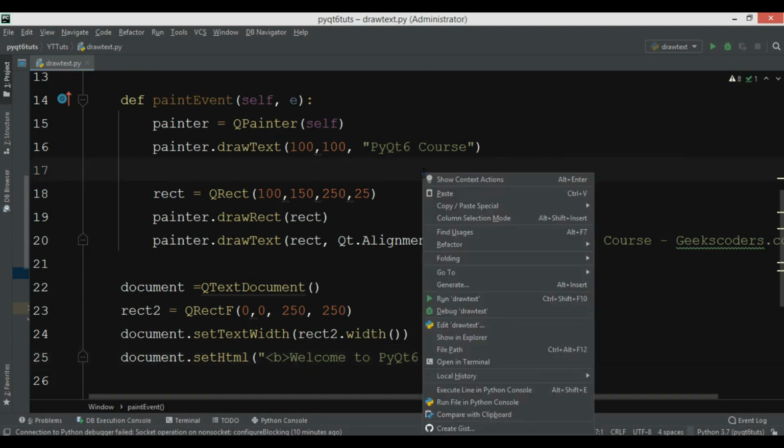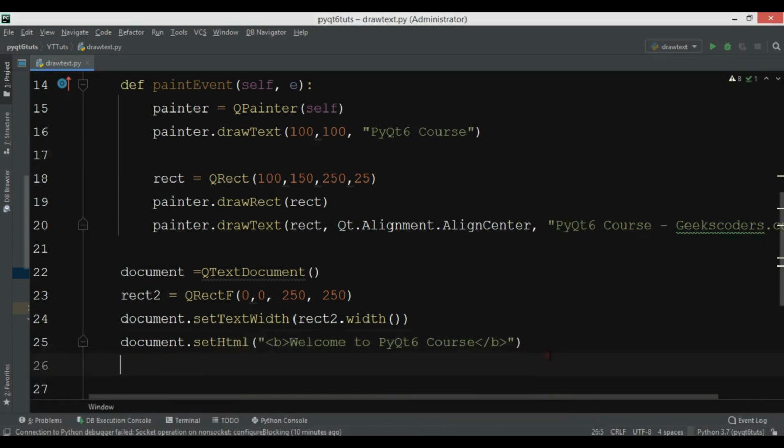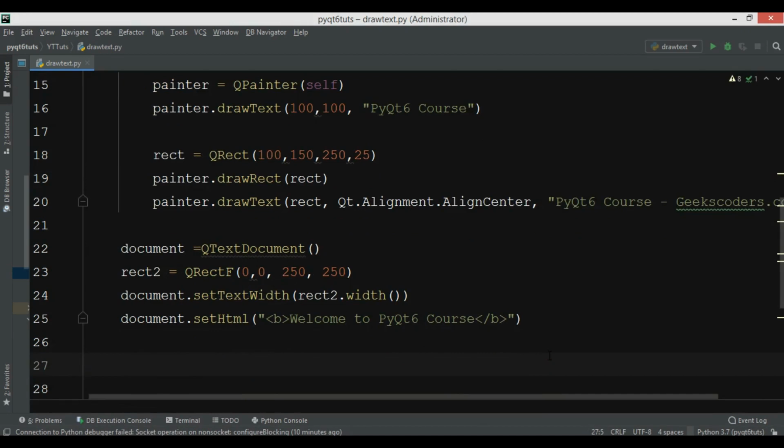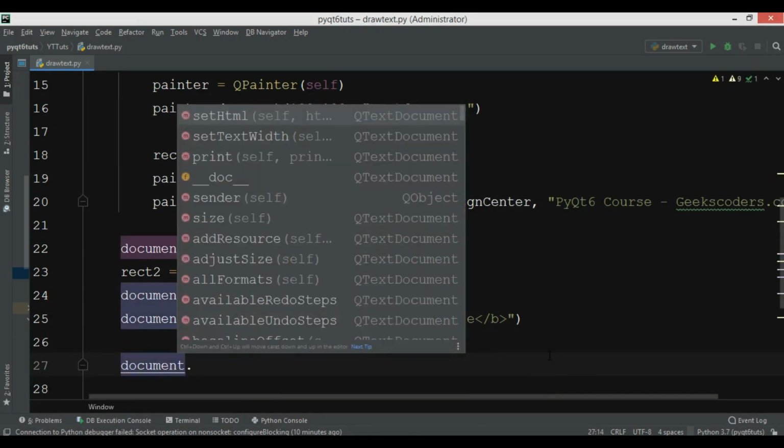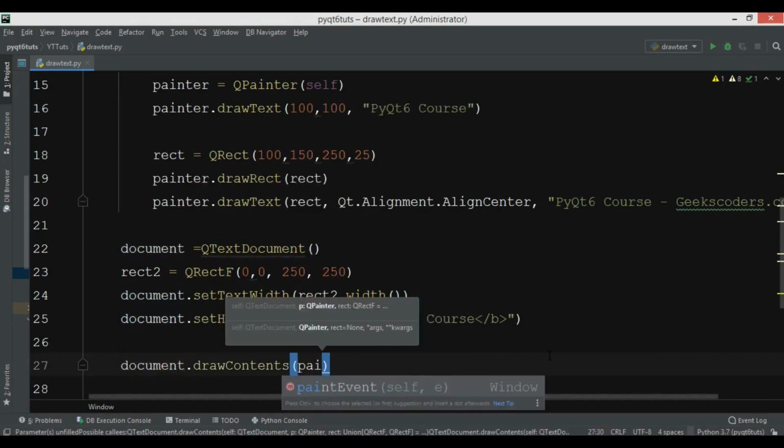And now after doing this we need to say document.drawContents, and in here we can add our painter.